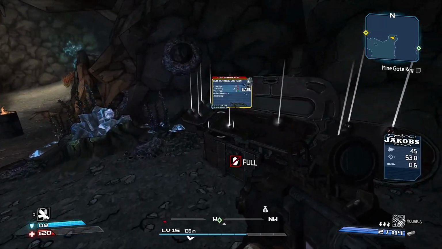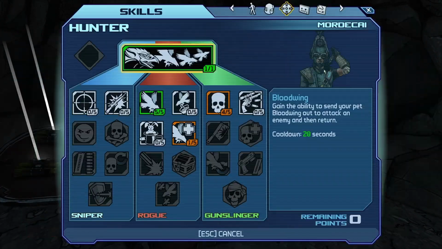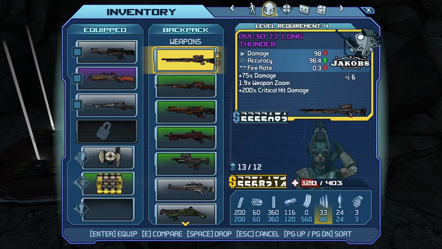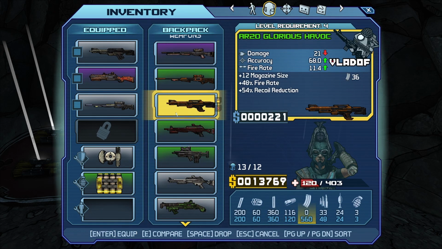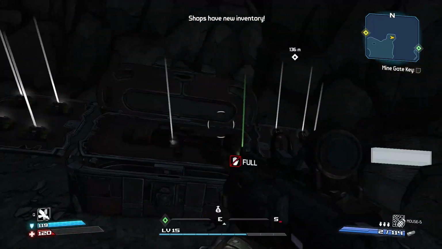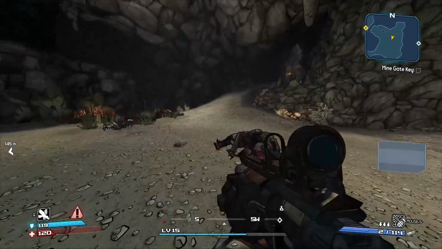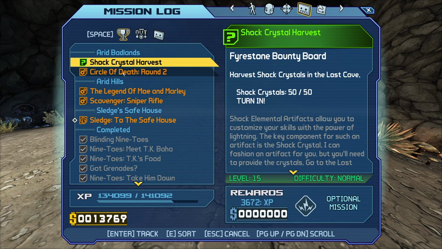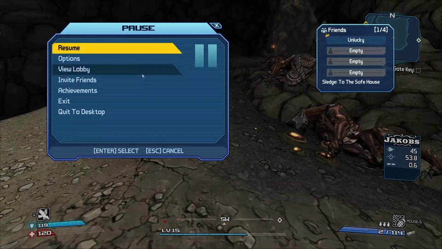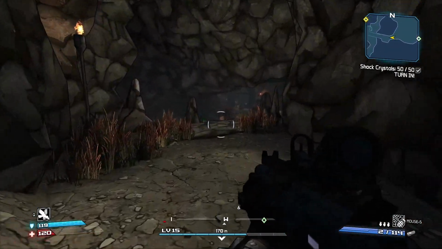Get a rocket. Our inventory's full. Shotgun's not better. Either of those are better. I guess I'll take the rocket launcher. Drop one of these items that's worth nothing. Well, you know what? Screw it. I'm done with this place. I'm very annoyed. No, we're gonna turn in this mission, and that is going to be the end of the episode. Oh my lord.